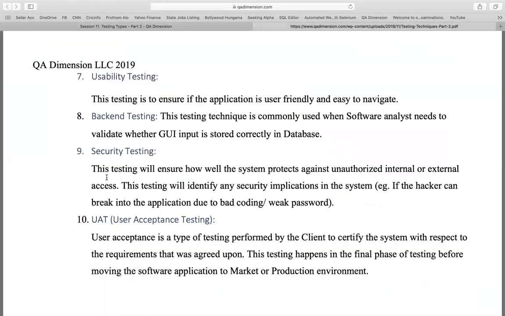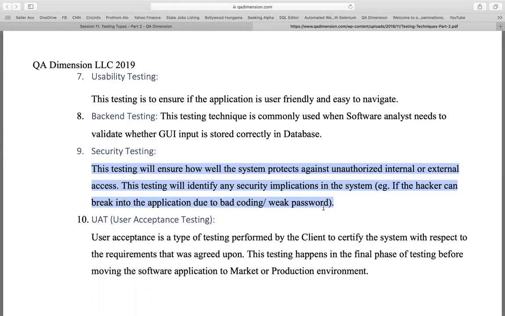You may not be doing this testing or be involved in it, because it requires some coding knowledge and also some tools. There is a separate team for that. There is a security team who does this type of testing. You know the cyber security and information security folks. There's a separate team who oversees the security of the application or the company. So you don't need to do any testing on that.